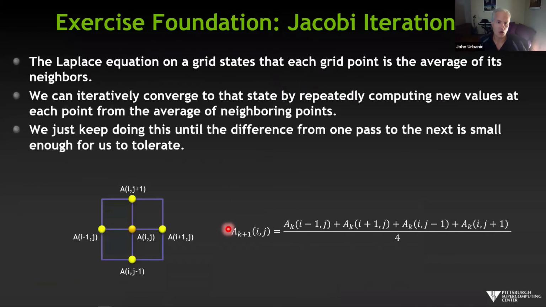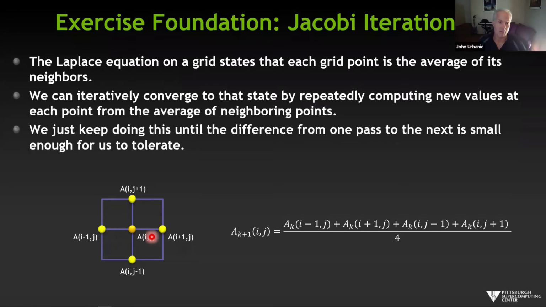Using Jacobi iteration, all we need to do is keep going over this metal plate, the grid points that make up this metal plate, until all of the points look like the average of their neighbors. That actually is what Laplace's equation really implies. Laplace's equation mathematically says that every point is the average of the points around it. And the reason this is such a physically useful equation is this reflects an awful lot of physical situations. In the case of temperature, you might expect that if you have a very hot rock and a very cold rock, and we sandwich some rock in between the two, that middle rock would become lukewarm, essentially, an intermediate temperature. That's Laplace's equation at work. It says every point's kind of the average of its neighbors.